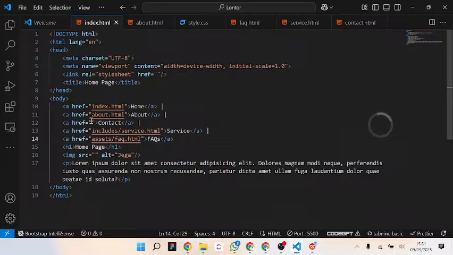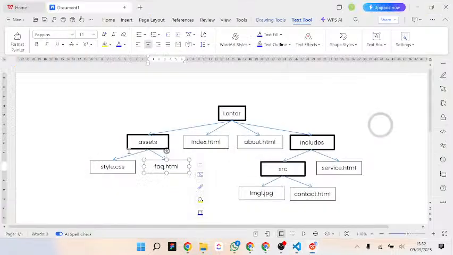Now let's link the contact to it. The contact is in another folder as well, contact.html. In order for us to do it, what is the relationship between contact and index? Contact is a great grandchild to index.